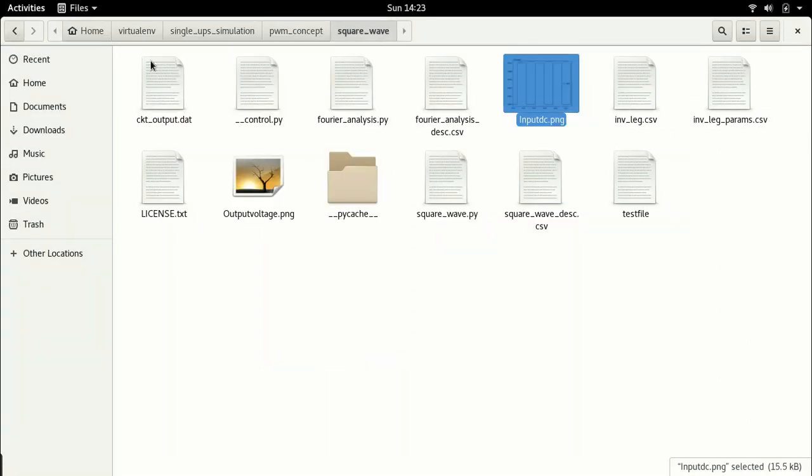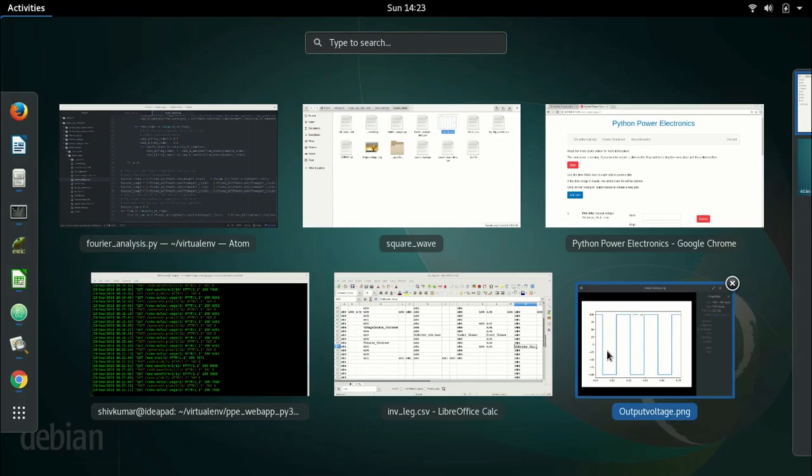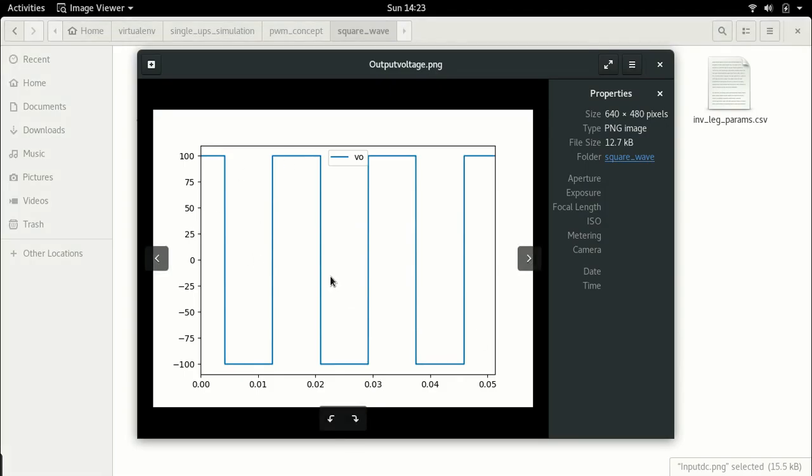And coming back to this plot, you will see this is a rectangular waveform of 100 volts. The on time is equal to the off time. The on peak is equal to the off peak. And therefore, this is a periodic waveform. And as I said before, when you have a periodic waveform, you can use Fourier series to decompose this into a series of sinusoidal waveforms. Now let me show you what that is.